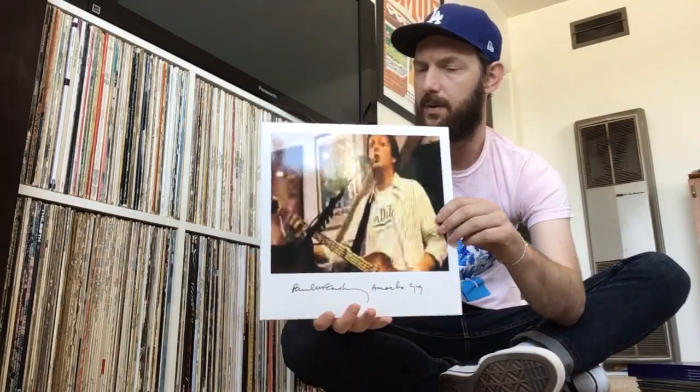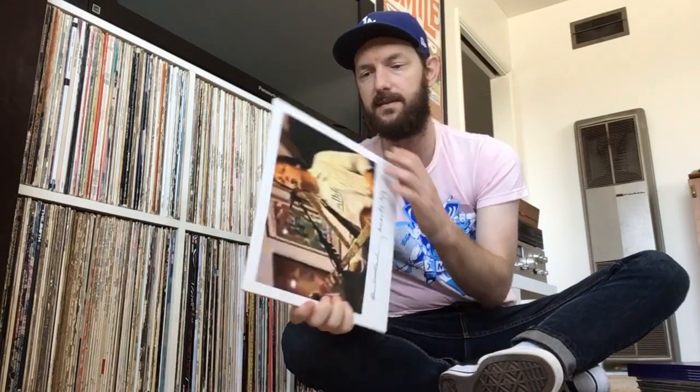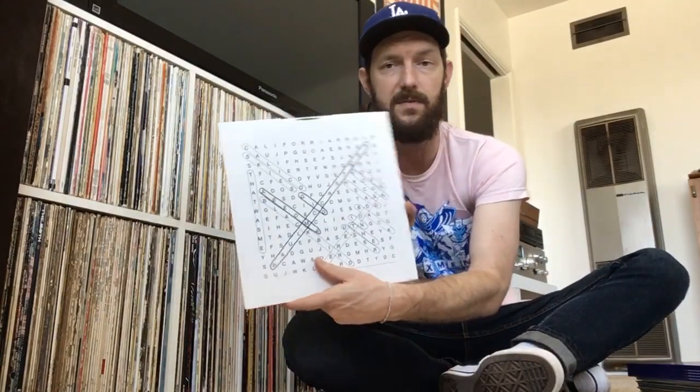It sounds great — I really, really like this a whole lot. As far as the packaging goes, I think they could have done a little bit better. It's not a gatefold. Each record sleeve has like a crossword or word search thing on both sides, which is kind of clever, but I would have probably liked a little bit more information — like song lyrics or something. That's just a very small complaint. But the audio quality is great, the show itself is really cool, and Paul's voice sounds great. Totally worth getting.